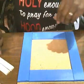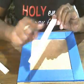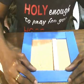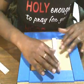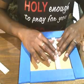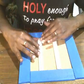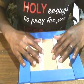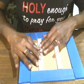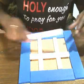Next, what we're going to do is take our little, this is going to be the board. This is going to be the little box that we would normally put our little tic-tac-toe patterns in. Because once we put these in, they're not going to come out. So I'm going to space these out and play around with them. And then it's going to go like this.